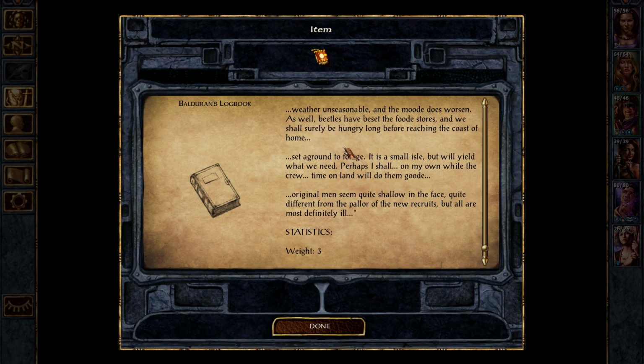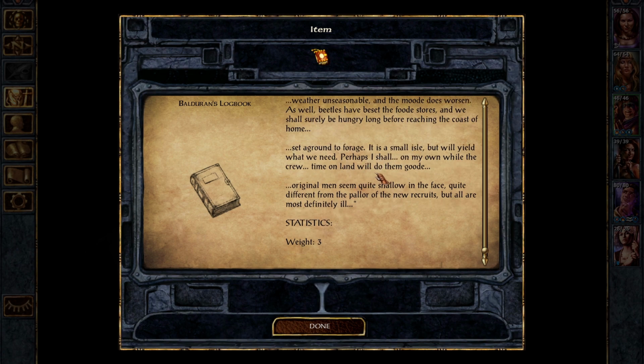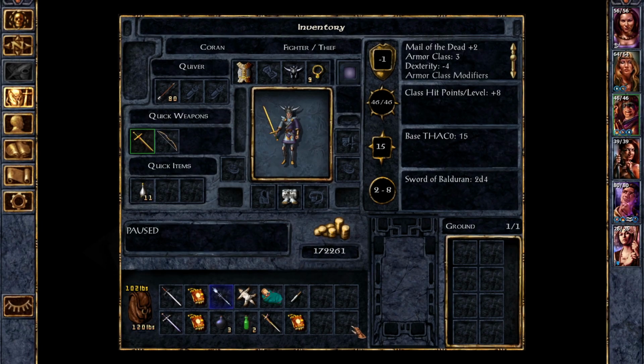Weather unseasonable, and the mood does worsen. As well, beetles have beset the food stores, and we shall surely be hungry long before reaching the coast of home. Set aground to forage. It is a small isle, but will yield what we need. Perhaps I shall go on my own, while the crew spend time on land, which will do them good. Original men seem quite shallow in the face, quite different than the pallor of the new recruits, but all are most definitely ill.